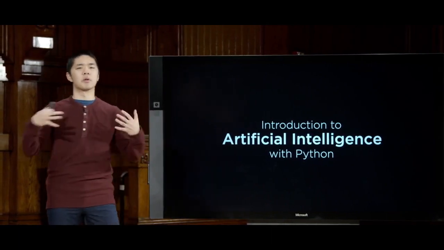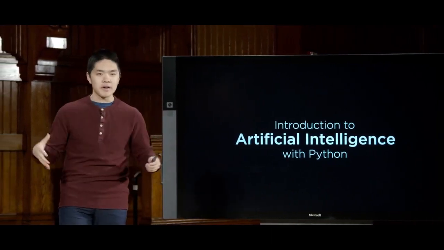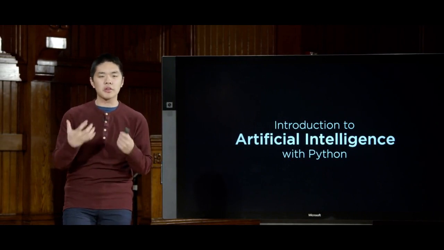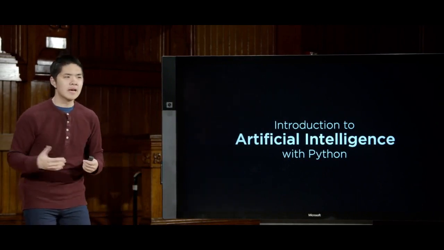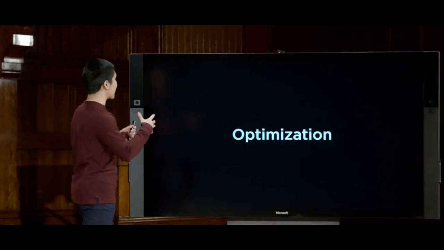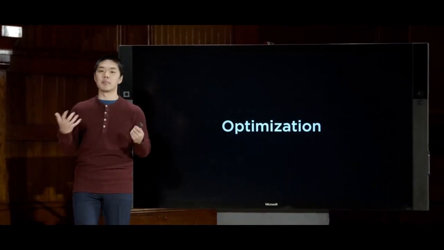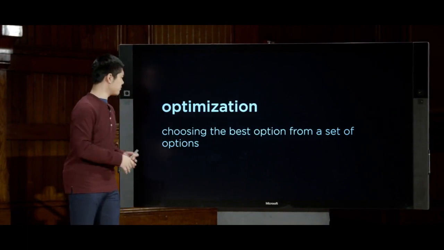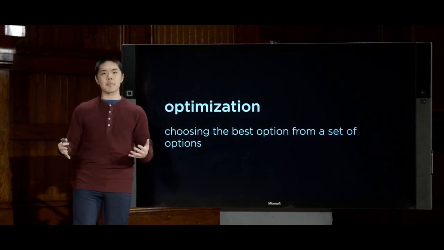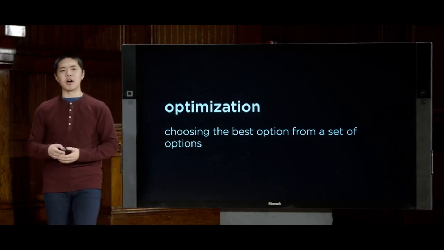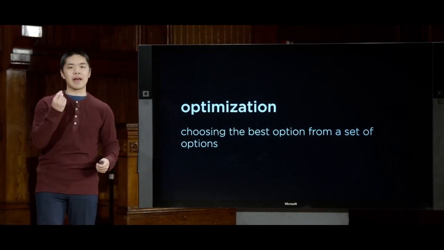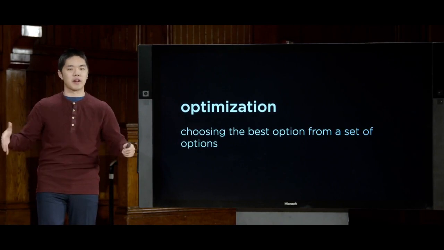And we've seen some probabilistic models as well, where we might not have certain information about the world, but we want to use the knowledge about probabilities that we do have to draw some conclusions. Today, we're going to turn our attention to another category of problems generally known as optimization problems, where optimization is really all about choosing the best option from a set of possible options. And we've already seen optimization in some contexts, like game playing, where we're trying to create an AI that chooses the best move out of a set of possible moves.